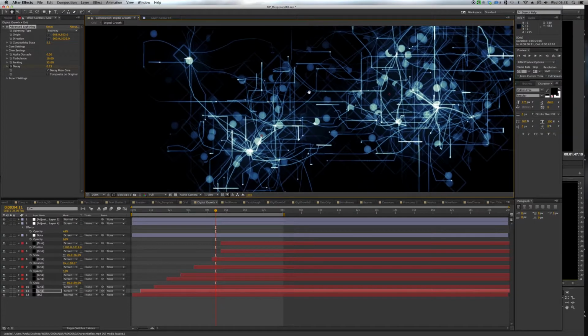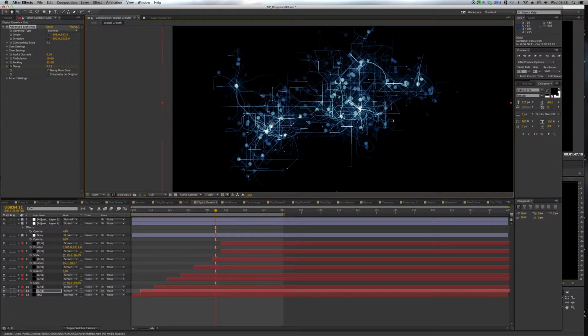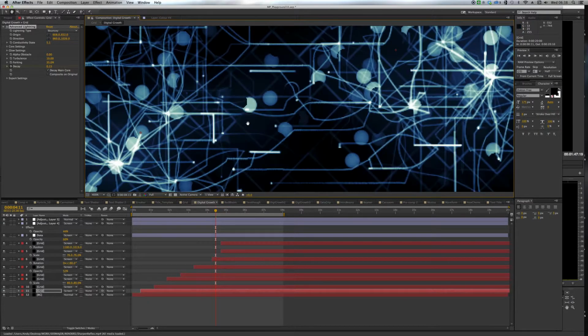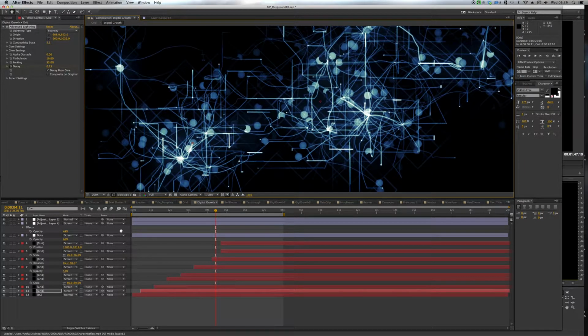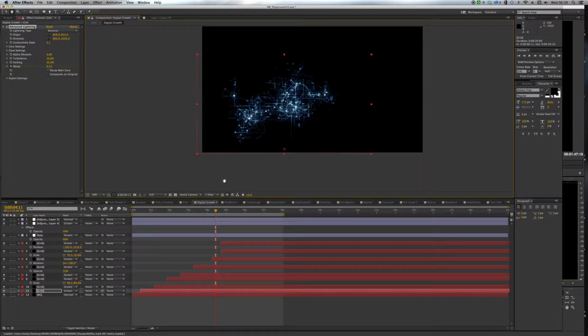And I've got an adjustment layer over the top for the color, and all the different layers add up one over another, which is brilliant, because once you've mastered this effect of using the lightning to make a grid, you can just duplicate these layers as much as you want, layer them over each other, and create all kinds of different things with it.